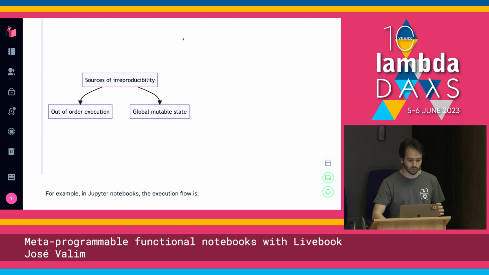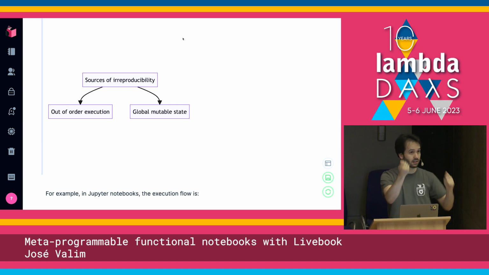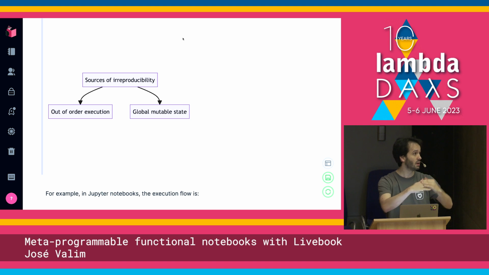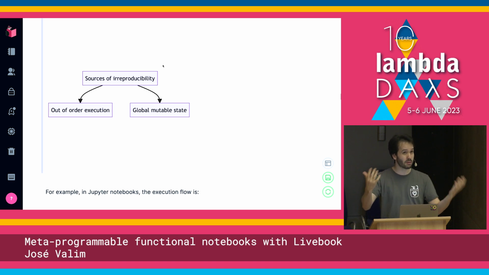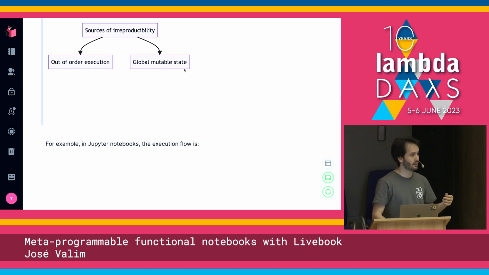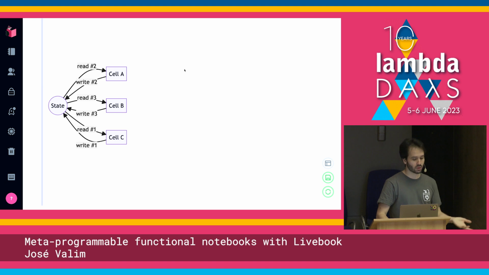So we've seen notebooks, they are full of code cells, right? In Jupyter Notebook, I can execute a cell in any order. So I can get a notebook, and I can first execute the third cell. And if the person who created the notebook executed another cell first, now you may potentially have a different result, and that may be hard to reproduce. And the other thing is that notebooks, they often have a global mutable state.